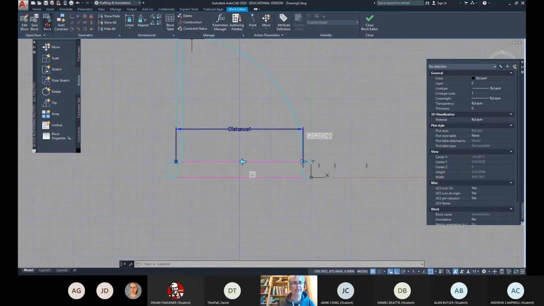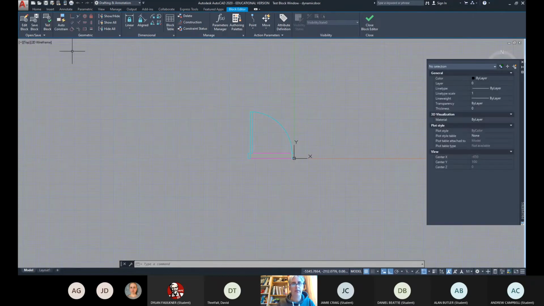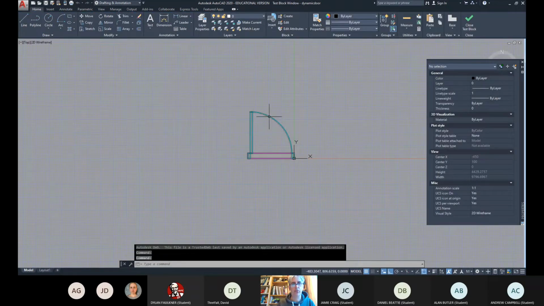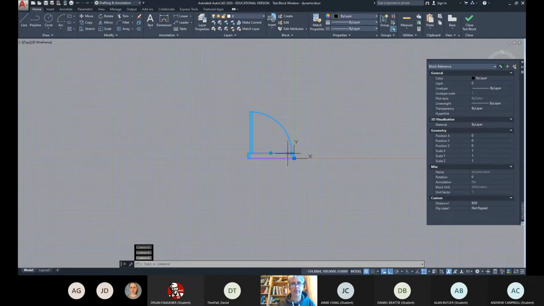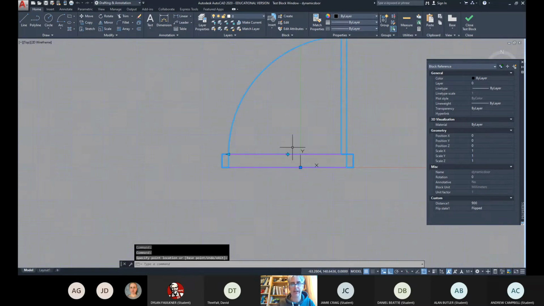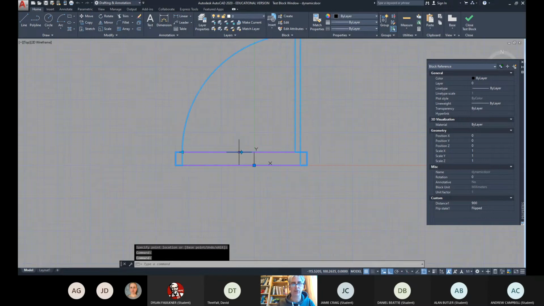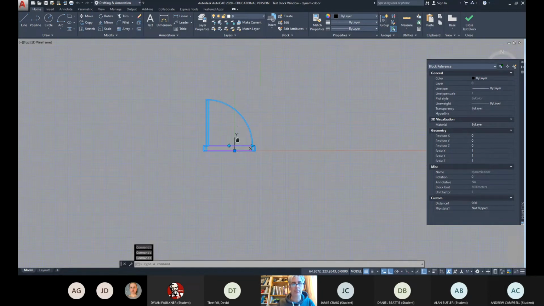Okay, so go back and test the block up here on the ribbon. Click on the actual block, make it bigger, and you'll see now that the arrow stays halfway. That's why you use 0.5. The arrow stays halfway between the two. Okay.